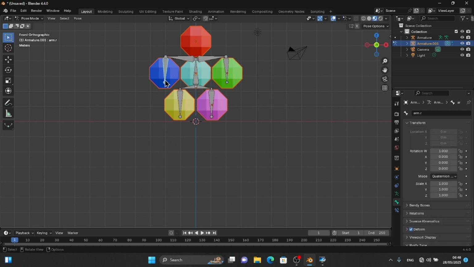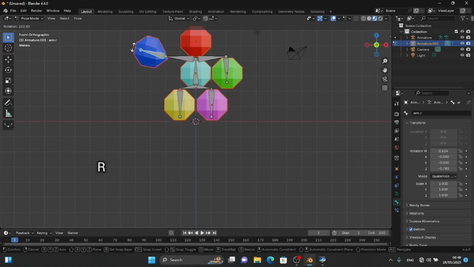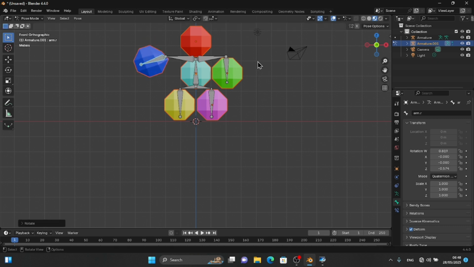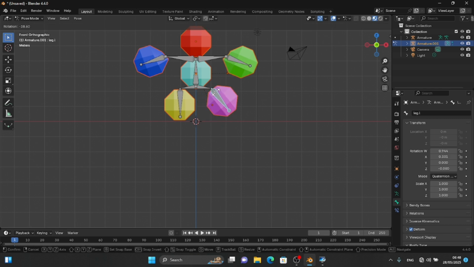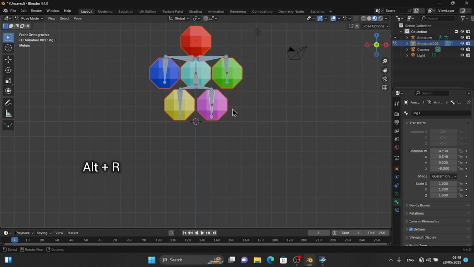We can now animate with pose mode. You can see if I click on any of these bones, I can press R. You can see it deform all these bones. With R, I can deform the bone. I can do anything with these bones that I want to do. Now guys, don't forget, if you want to reset the bones back to normal, all you need to do is press A to select all the bones and press Alt R to reset the bones back to normal. Okay, fine, let's animate now.